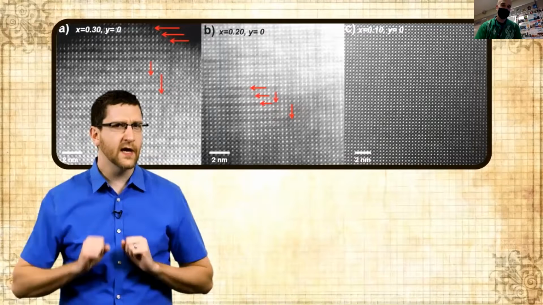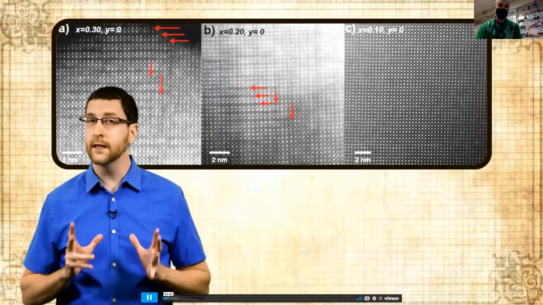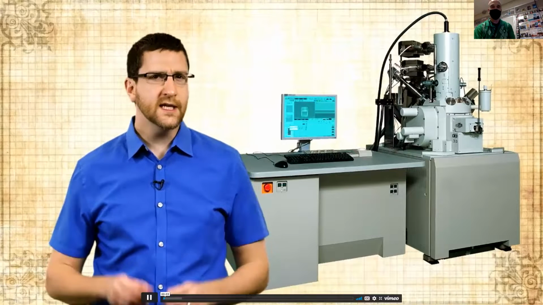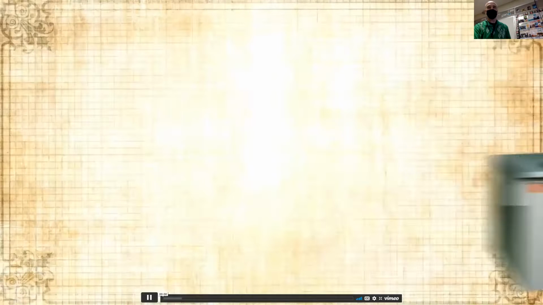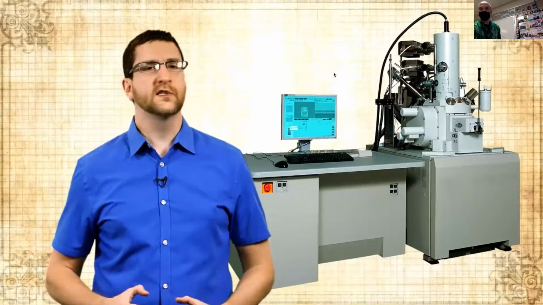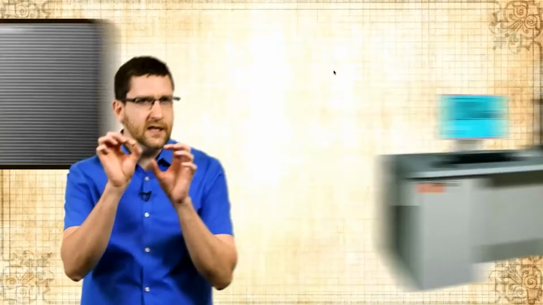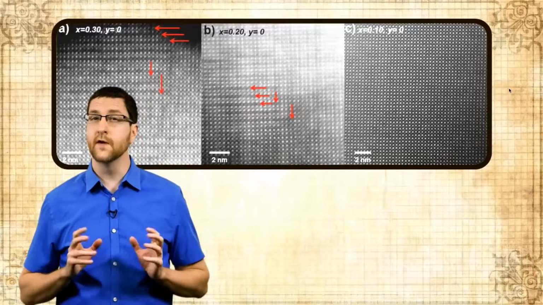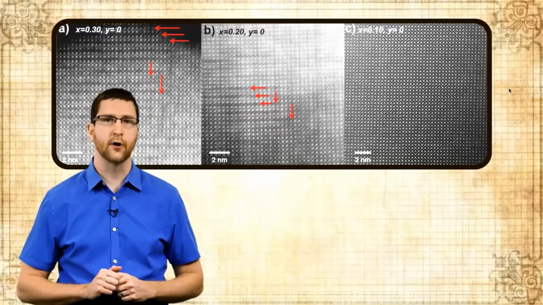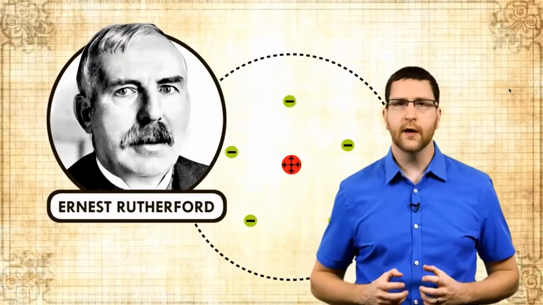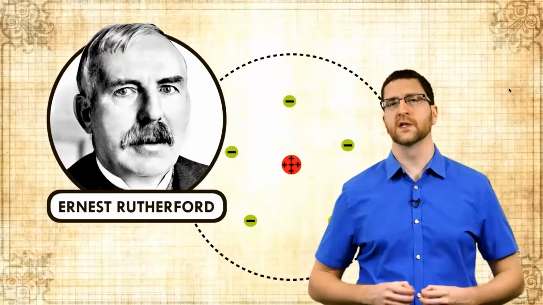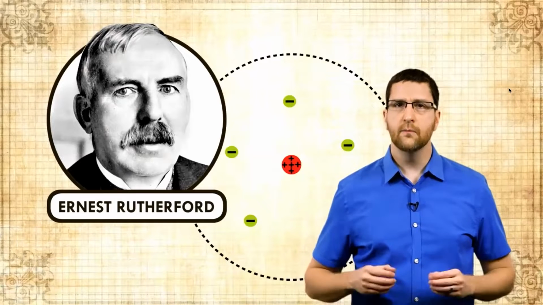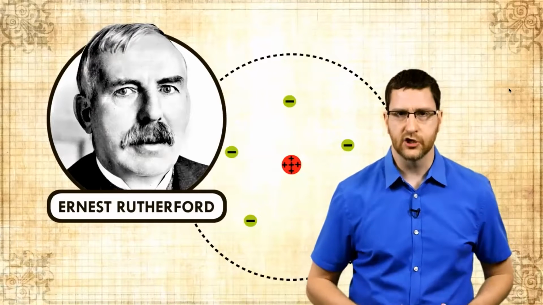Thanks to electron microscopes and similar technology, we can see individual atoms. But it wasn't that long ago that scientists knew very little about these basic units of matter. Ernest Rutherford carried out several ingenious experiments in the early 20th century that helped create nuclear science and move forward into the modern age.